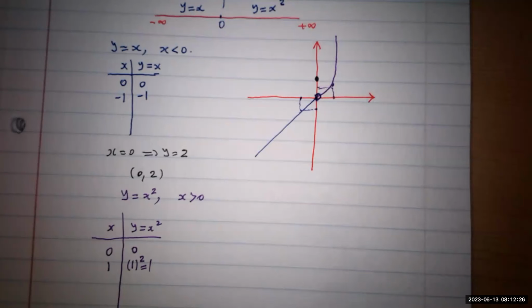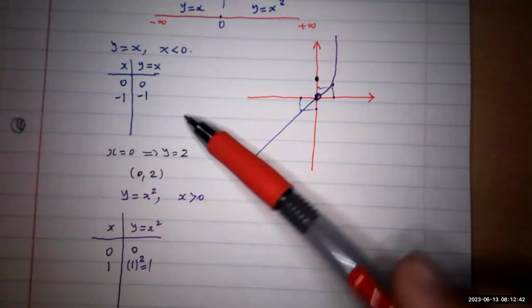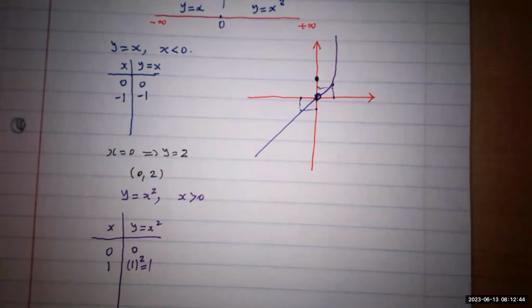There are a couple of them in your book. So you have to pay attention to this type of graph, and you can get more points to graph it. But if you don't start with 0, you will lose the graph. Okay, so partition points are going to be very important for us. Any question?